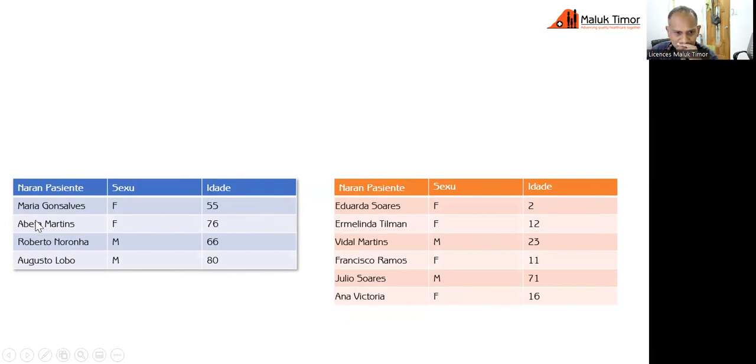So you can see that here there's 1, 2, 3, 4 names, and here there's 1, 2, 3, 4, 5, 6 names. Also, the names are different. There are many different ways we can say that it is different, but one way that the data is different is that here, the naran paciente, there's only 4. Here, the naran paciente, there's 6.